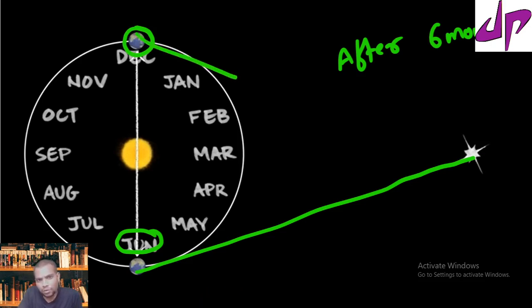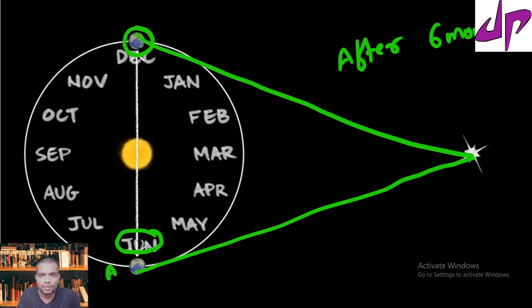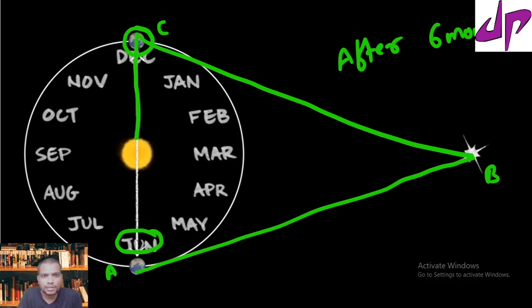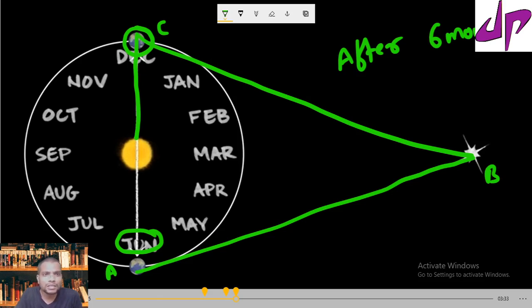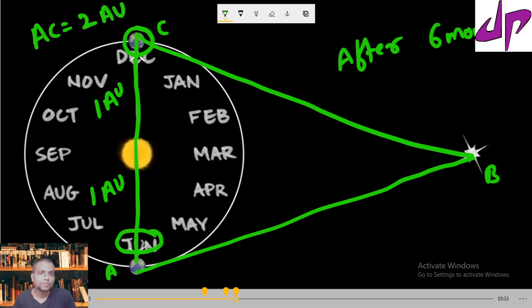And now I locate the position of the star from here. Now understand it carefully. If you take this as a triangle, ABC is a triangle, and the distance from the Earth to the Sun is called 1 astronomical unit. If I take the total distance, 1 plus 1, it is a total of 2 astronomical units, which is AC. Here AC equals 2 astronomical units. That knowledge we already have. The distance from the Earth to the Sun is known as the astronomical unit.